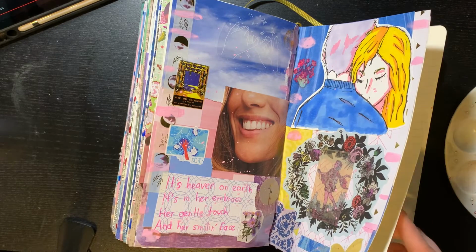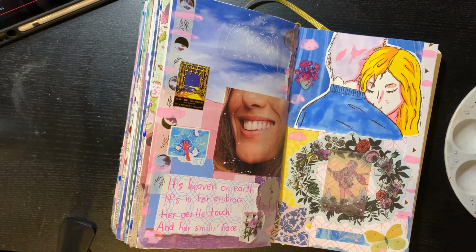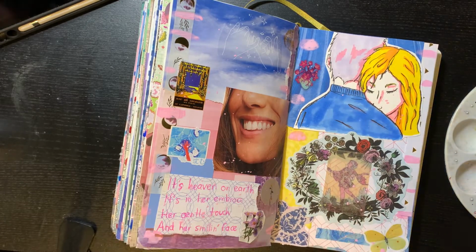I'm gonna get rid of some pages. It's probably gonna be one of the last journals here. Probably gonna do 5 more in here. I don't know yet, because this is pretty fat already. It's not closing very well. But I'll see.